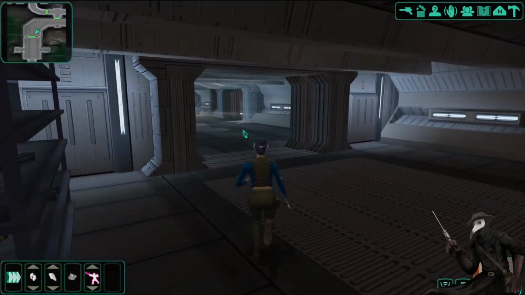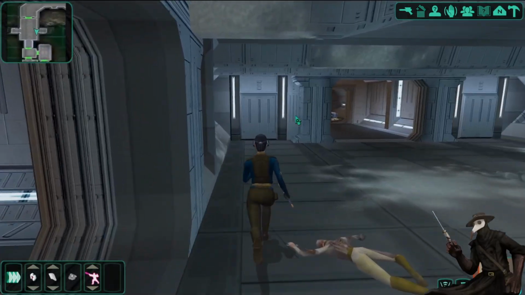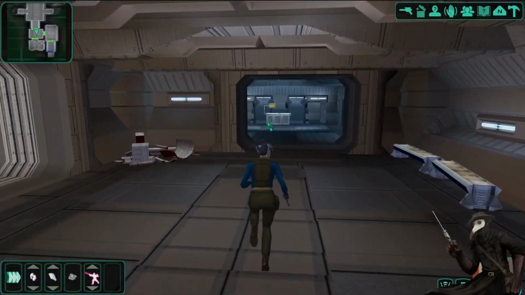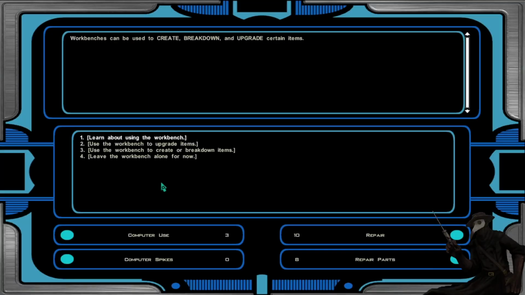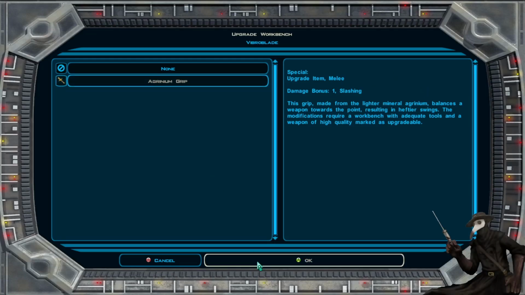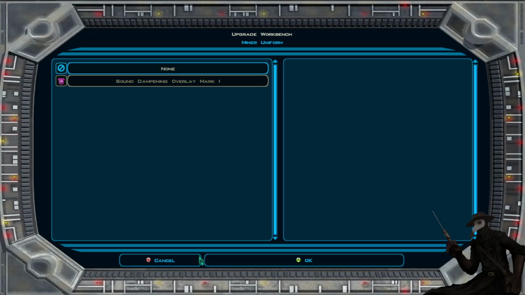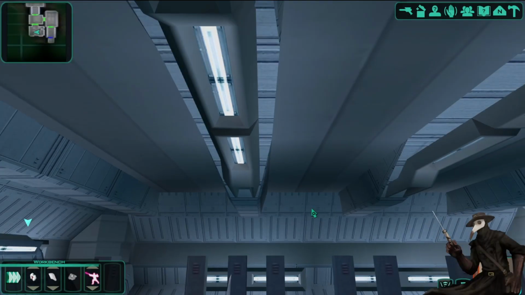Real quick, I'm gonna go to the upgrade table. I believe we can add that grip to our sword here. And if possible, maybe we can even upgrade our mining armor or uniform. Not really armor. Oops. +1 to slashing. Alright, pretty good. Oh, yeah, we can do the +2 regen. Nice. That's pretty useful this early.